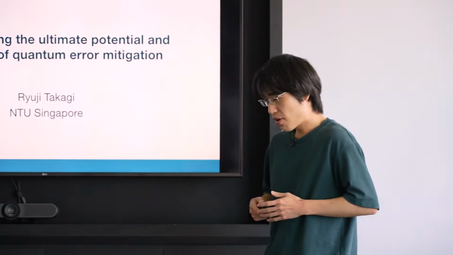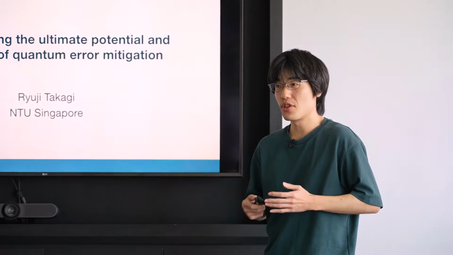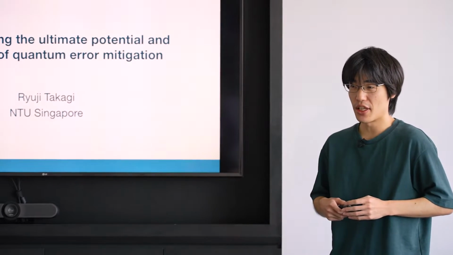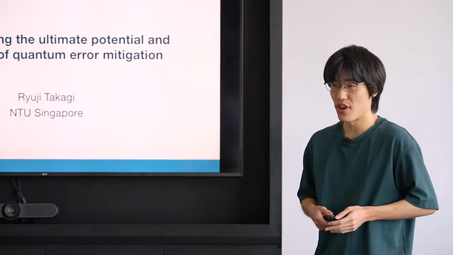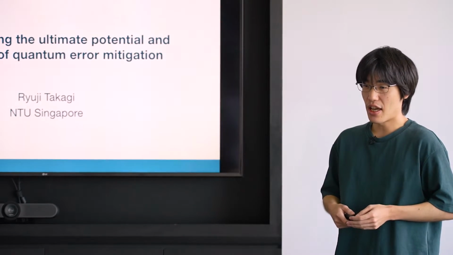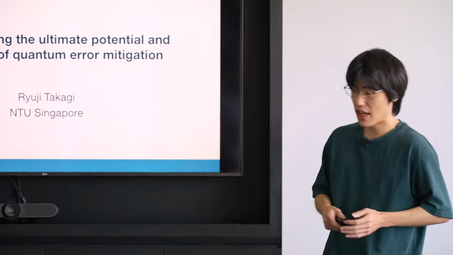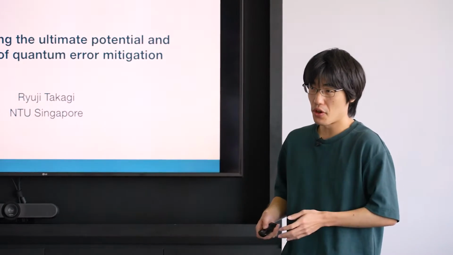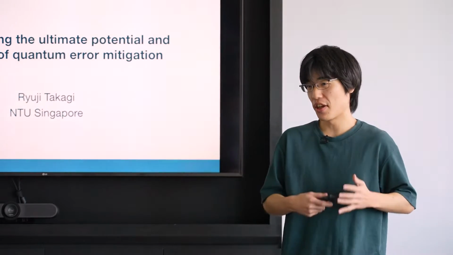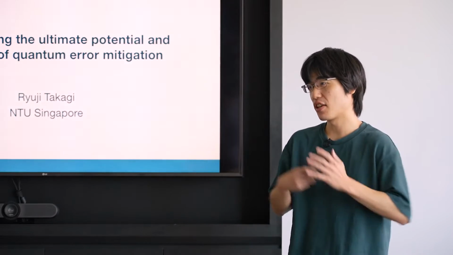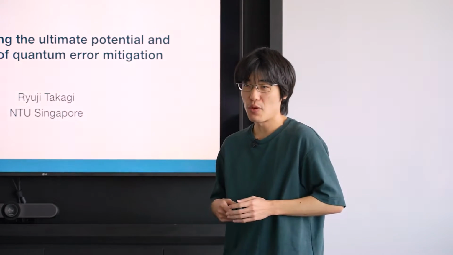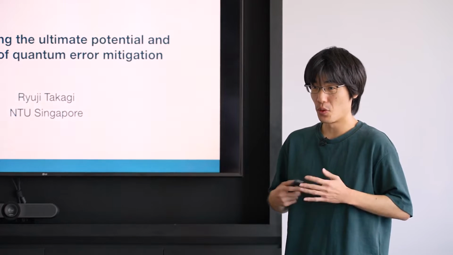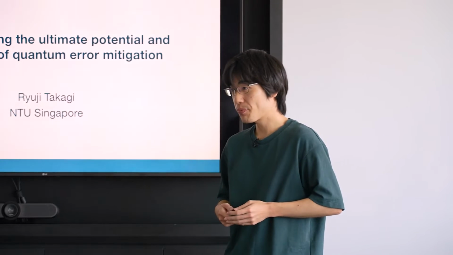Error mitigation is the way to suppress the error, the noise effect that happens in near-term quantum devices, like NISQ devices. And people have been excited about it, trying to come up with different protocols, then check if this actually works, and if it's not, then trying to come up with a new one. And we now have a variety of ways of doing error mitigation.